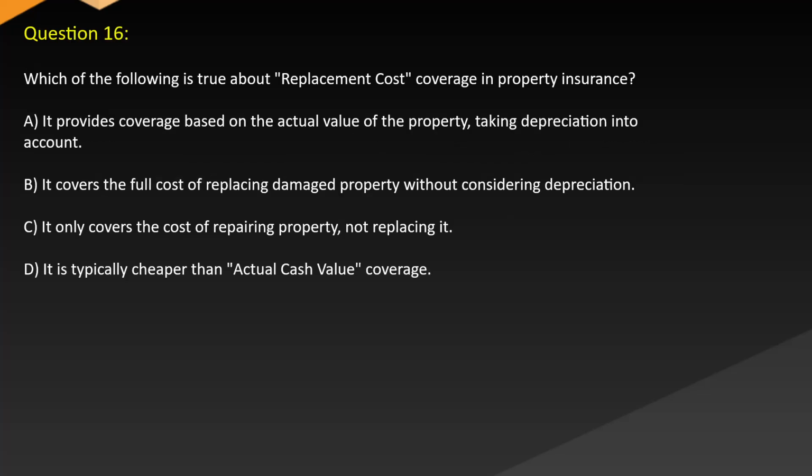Question 16. Which of the following is true about replacement cost coverage in property insurance? A. It provides coverage based on the actual value of the property, taking depreciation into account. B. It covers the full cost of replacing damaged property without considering depreciation. C. It only covers the cost of repairing property, not replacing it. D. It is typically cheaper than actual cash value coverage.